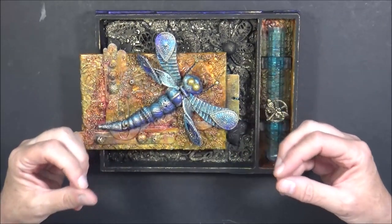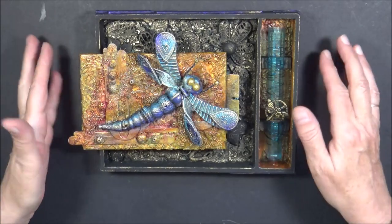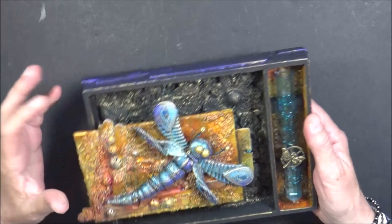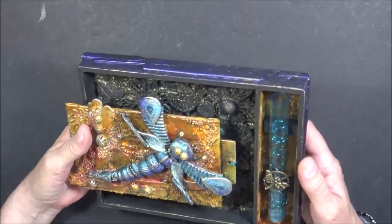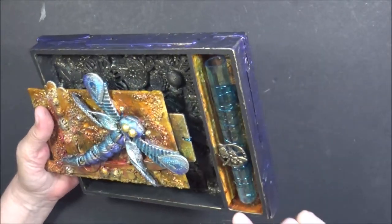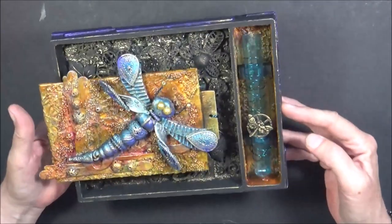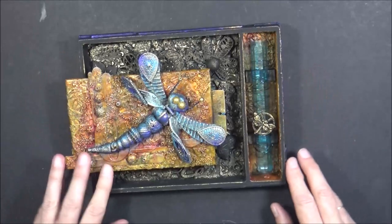Now, I will not be posting next week because we will be going on our yearly cabin trip with the family, kids, grandkids, dogs, and even a cat. So I will be gone for quite a while out of town up into the beautiful Colorado mountains. But I will be back.